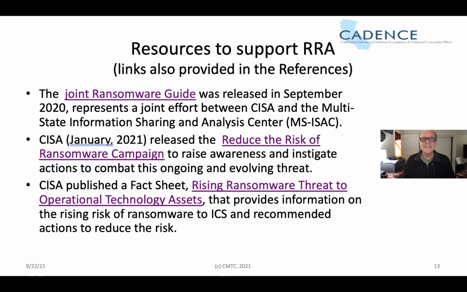Likewise, there are several documents noted in here. The Joint Ransomware Guide is hyperlinked in the tutorial. I've also put it in the references at the end of this PowerPoint. CISA released in January the, quote, Reduce the Risk of Ransomware campaign, which is also linked in this presentation. And CISA also has a fact sheet called Rising Ransomware Threat to Operational Technology, OT.